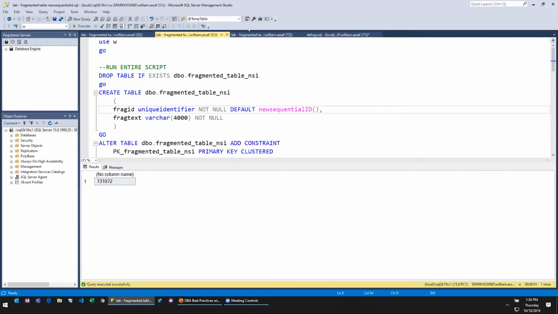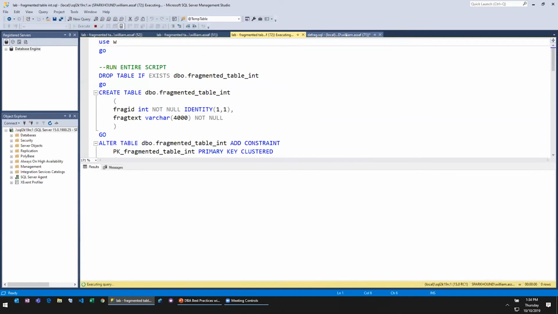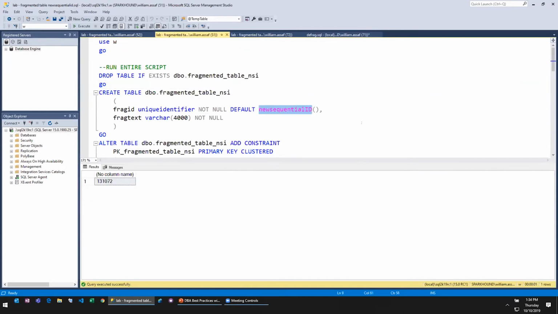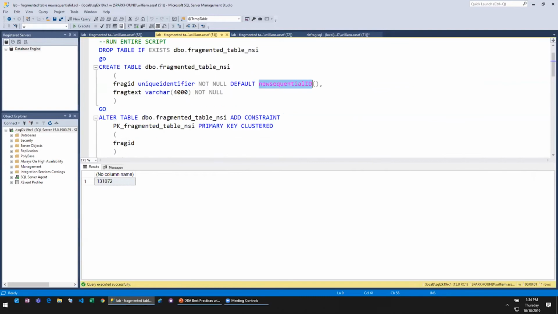In fact, a lot of times when I do this, let me do it again just for fun. A lot of times when I do this, the fragmentation levels for the GUID are actually higher, and they're not right now, just because of demo daemons. As you can see, you have kind of fixed the problem, but there are other problems with NEWSEQUENTIALID, including the fact that whenever you restart the server or fail over to another instance, that sequence restarts. And so before you know it, you could eventually be having the same problem where you're causing page splits and fragmentation upon insertion in your table with a unique identifier as the clustered key.